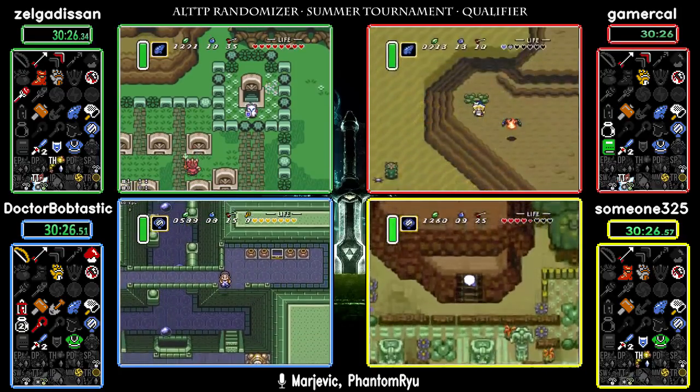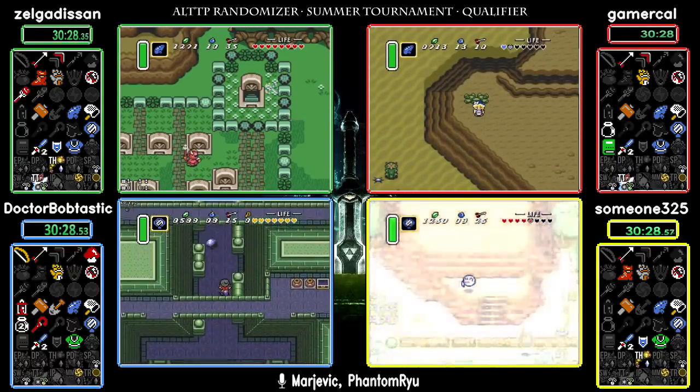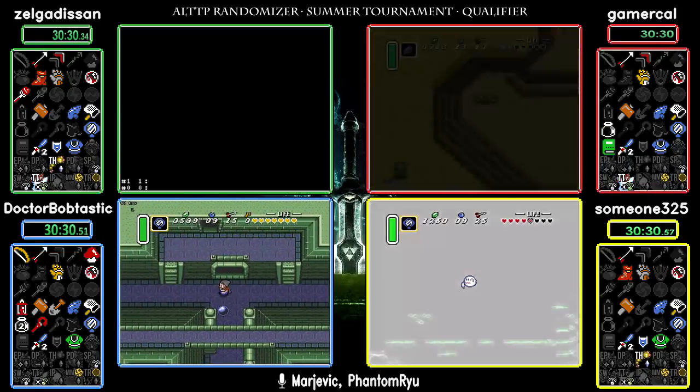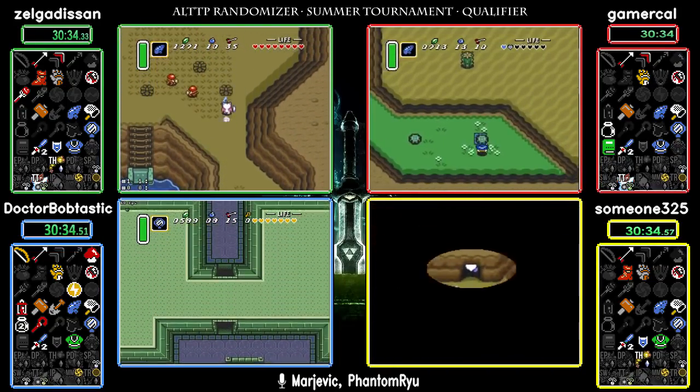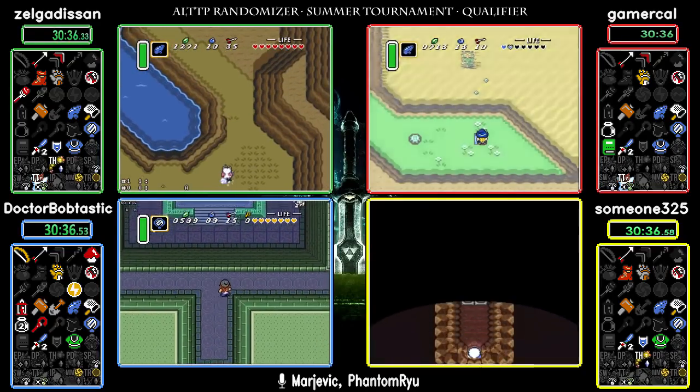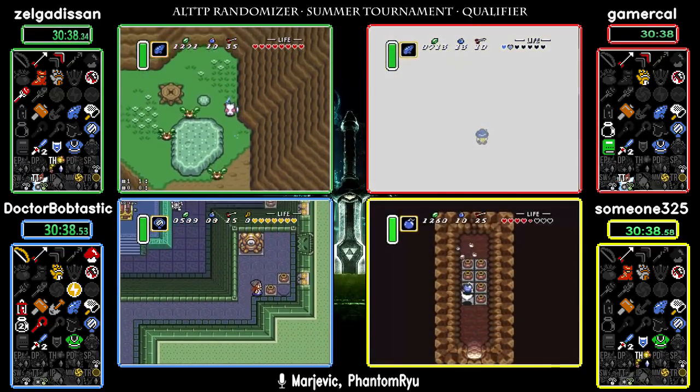But there's Ether Medallion in Eastern. That could be Turtle Rock. That could definitely be Turtle Rock. That Fire Rod is an incredibly nice pickup. He doesn't have the lamp yet, so that's his first fire source as well.